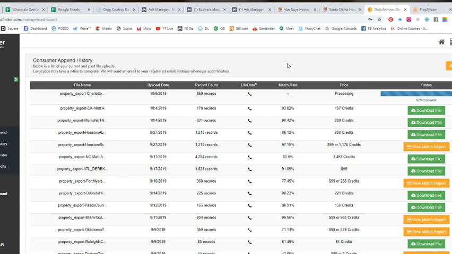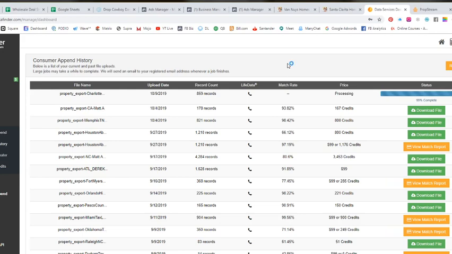So here's what I recommend. Let's say that you pull this list and you cold call them first, right? And then you're going to want to follow that up with a text message campaign 2 days later. And then you're going to follow that up again 2 days later with an RVM campaign, a ringless voicemail campaign, right?